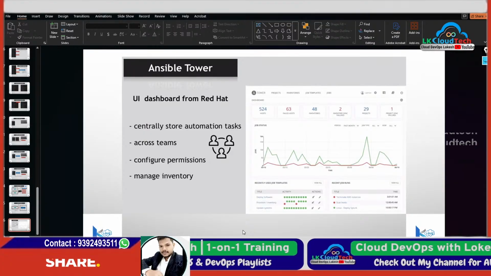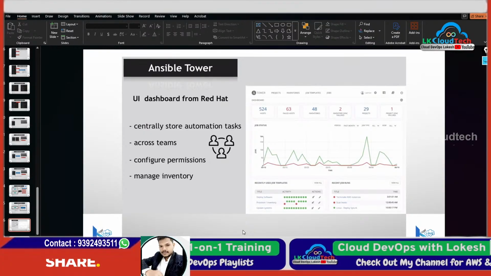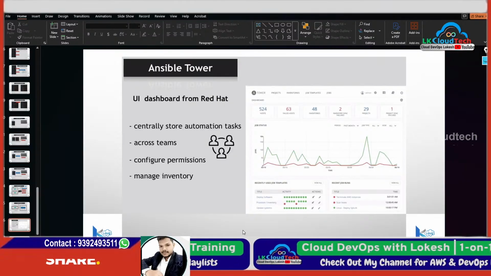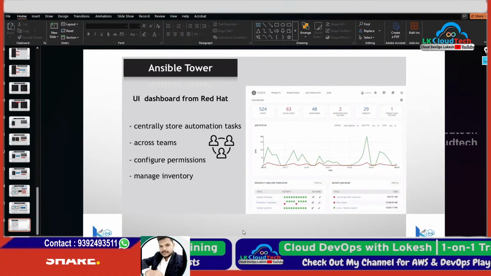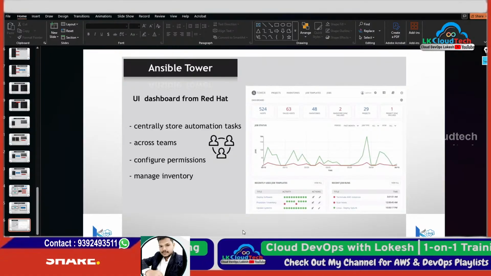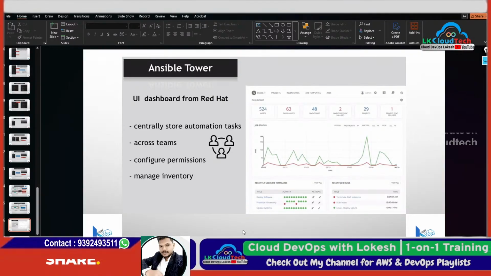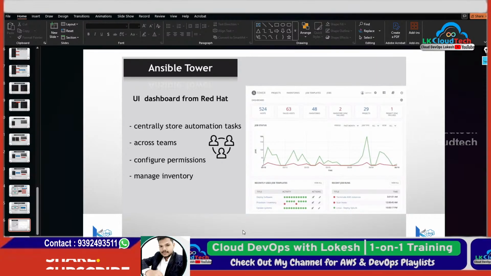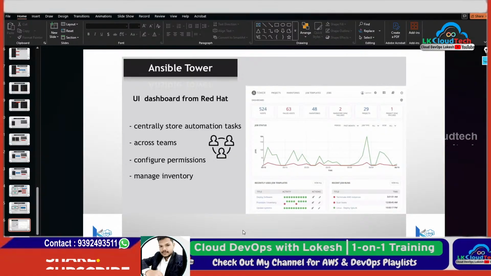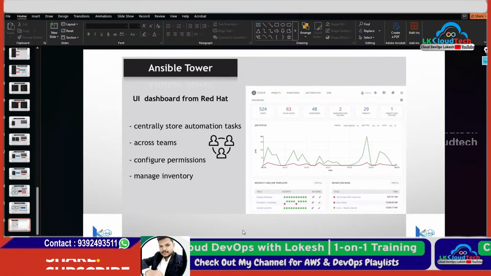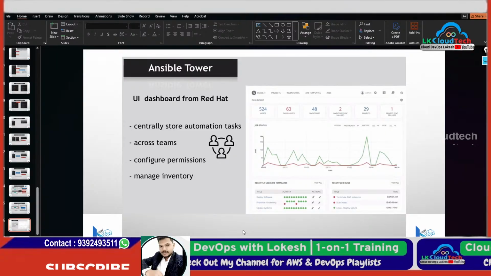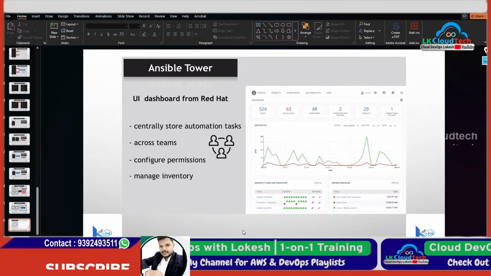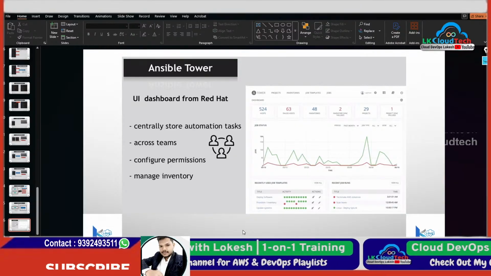Ansible Tower. This Ansible Tower is an old concept actually. Ansible Tower is UI based, a graphical user interface. It is a UI based dashboard from Red Hat, which basically lets you centrally store all the automation tasks across the teams, where you can configure permissions for these teams, who can access and execute the tasks, where you can manage your inventory and have a good overview of the jobs that have run and their health status.